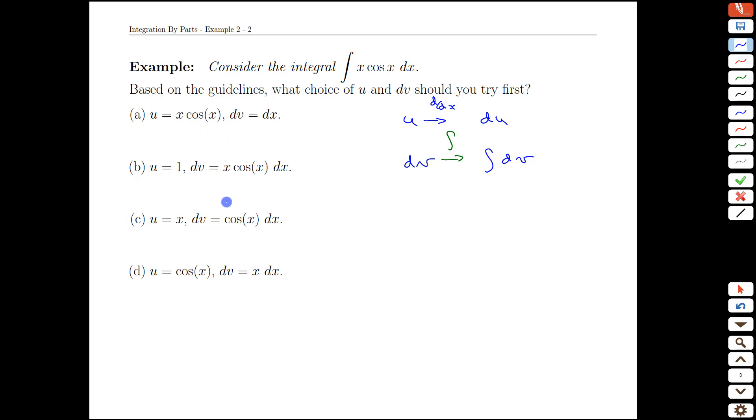So there's two natural processes here. Some we can rule out out of the gate. This one here, we're going to be integrating x cos x. Well, we don't know what the integral of that is. If you think about that for a moment, it's not an obvious integral. So it doesn't make any sense to have to integrate that as part of our process. We're trying to simplify that in the first place.